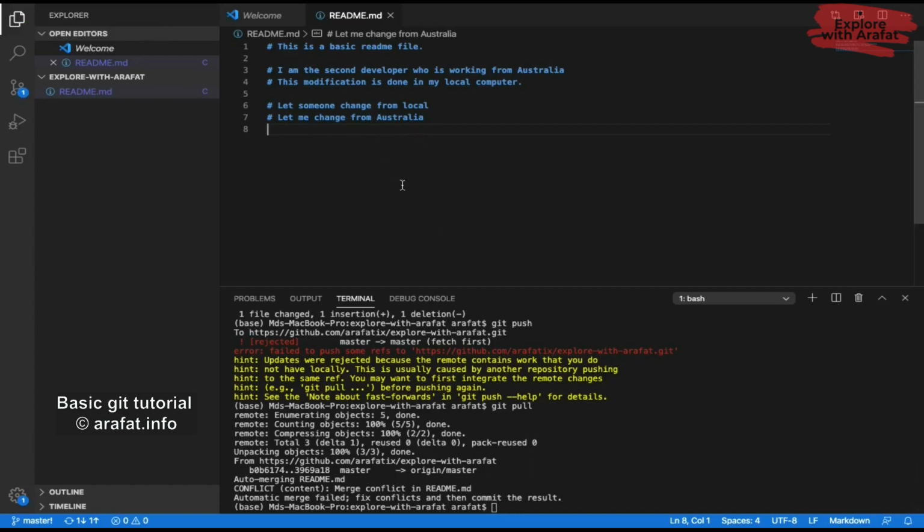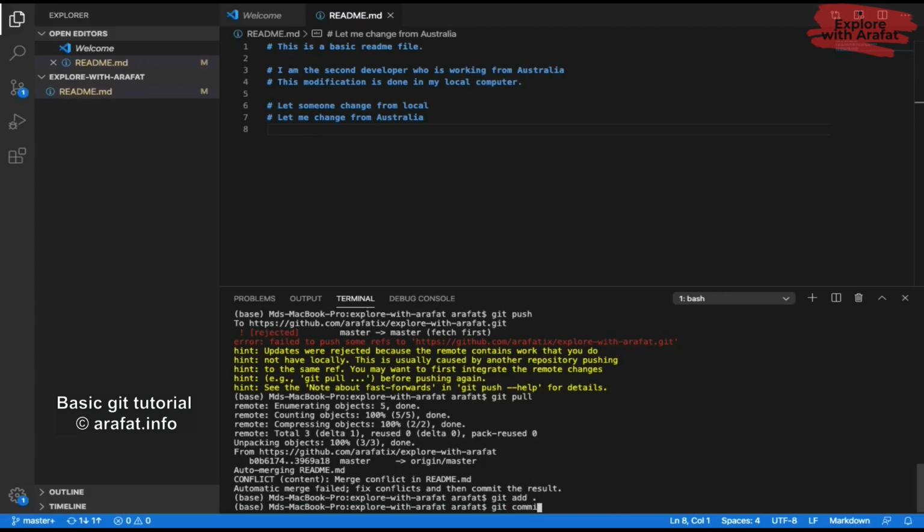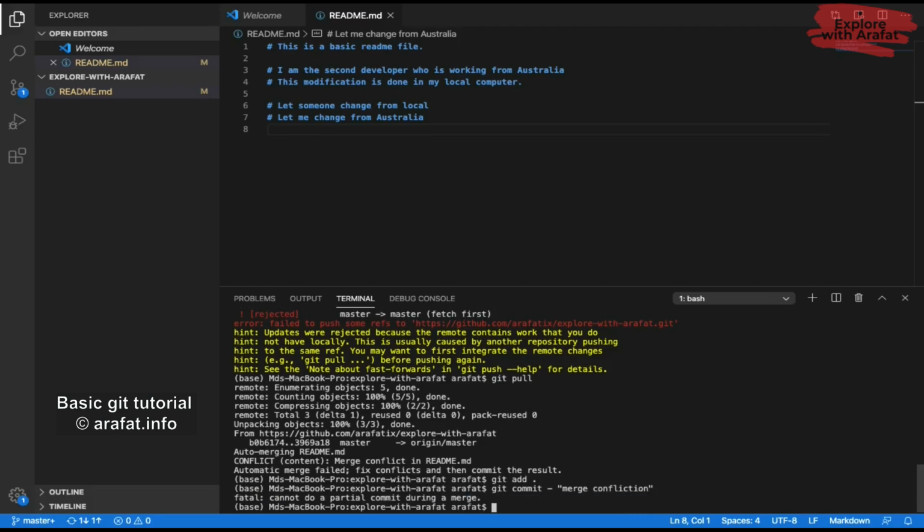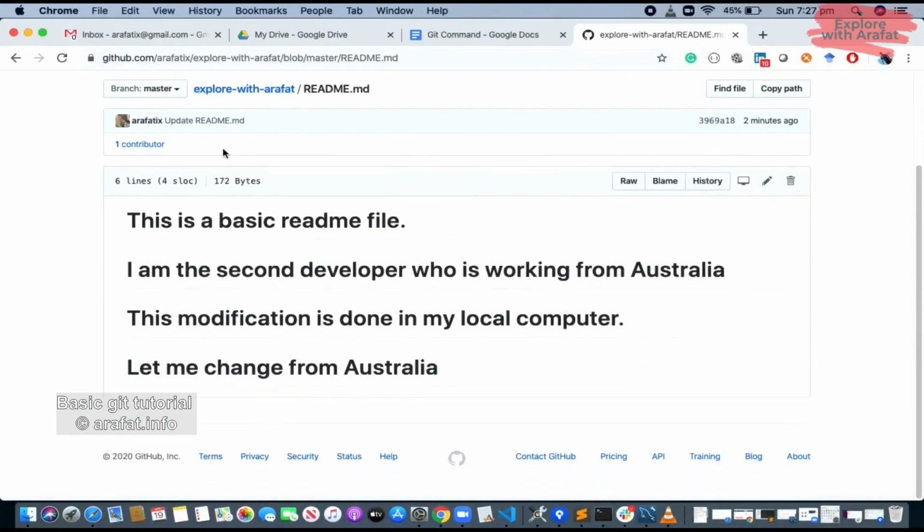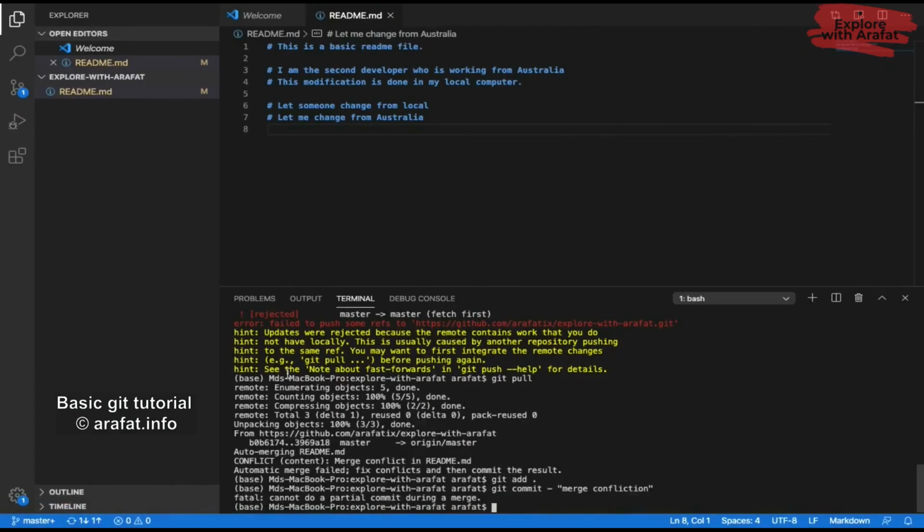Now both changes are here in my local repository, so let me add it to the repo. Git add, git commit, merge confliction. If you refresh this page, still nothing is here.